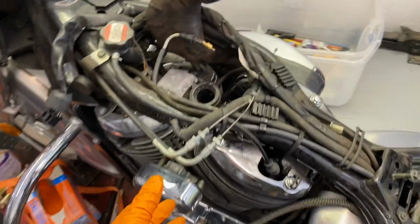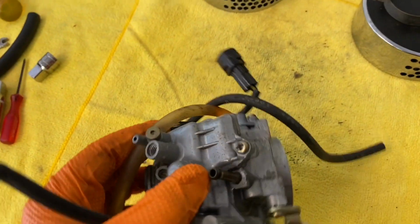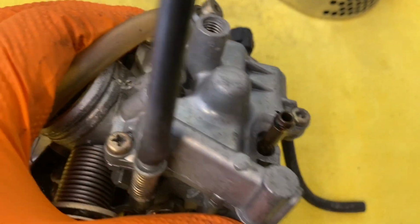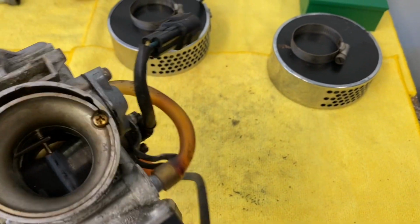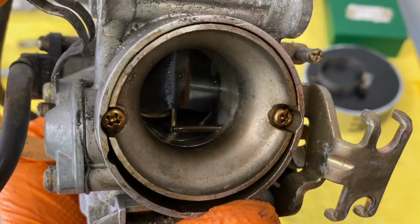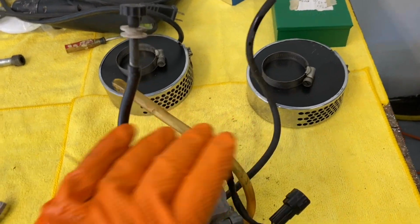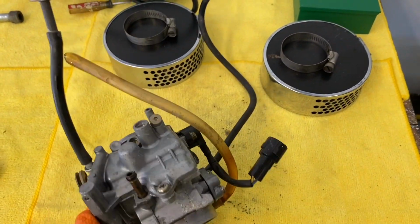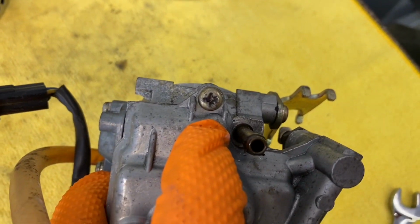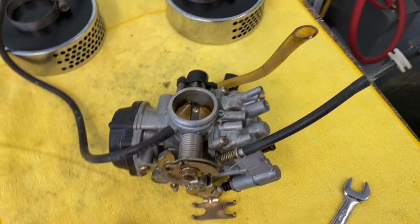So removing the carburetor isn't that bad, but I can definitely tell someone's been in here before, and I can tell that by, if you look at those screws, they're already a little bit rounded off. So this carburetor has definitely been apart at least once. Yeah, she looks pretty dirty, just even in the barrel. So let's pull off the bowl, see what we can find. And a little tech tip: if you do run across a carburetor where the screws are kind of rounded off like that, we're going to use an impact driver to get those bad boys out.